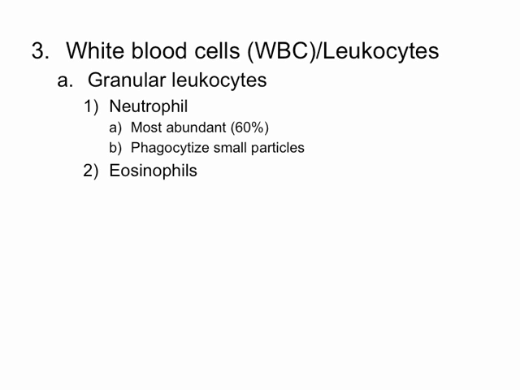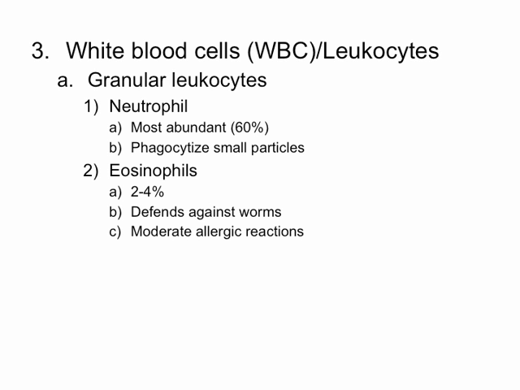The next type of granular leukocyte is something called an eosinophil. Eosinophils are infrequent. They're only about 2 to 4% of all white blood cells. Their function is to defend against parasitic worms. It doesn't seem like a large function, of course, in our country because we are a developed country. We have a fairly safe food supply. But in other countries, let's say, that don't have such a safe food supply, it might be beneficial to have a white blood cell that protects against parasitic worms. Additionally, eosinophils can help moderate allergic reactions to ensure that your allergic reactions don't get too out of control.